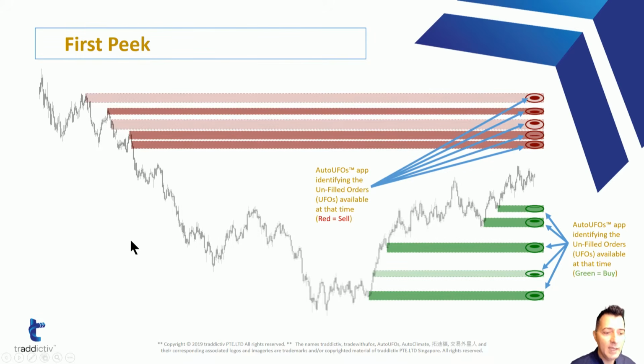If you were to apply AutoUFOs to a stock with very little institutional interest, then of course you have very few orders, and if they don't get filled, they get canceled. So then the probability would be quite low, and probably you would want to pass on trading such a market. But if the market was to be a relevant market, such as, let's say, the S&P 500, Apple, a key stock, a key currency, a key commodity, then you would see probabilities of a pretty high value that make it very interesting for us to trade.